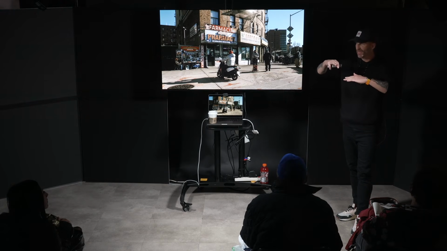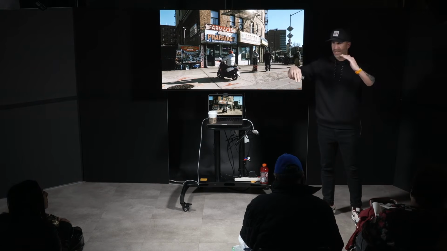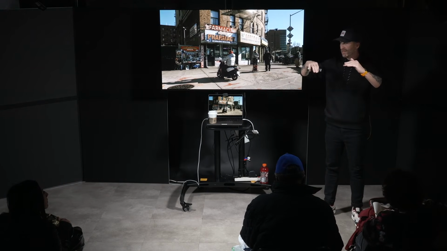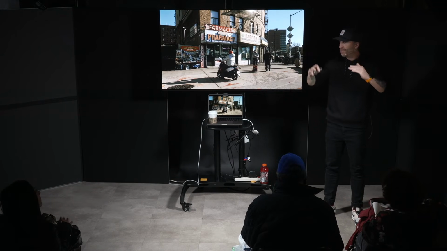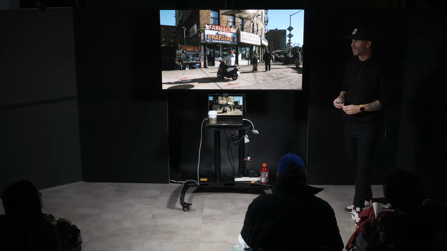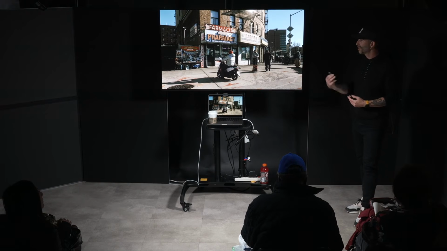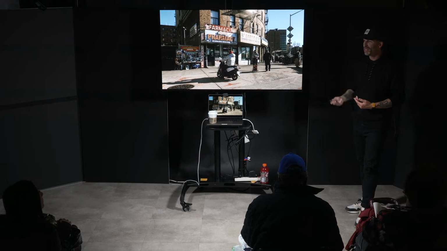Everything's a tonal range, right? You can have black skin, brown skin, green skin, yellow skin, right? And is it darker? Is it lighter? All skin tones are colors. It's really just a tonal range. So of course it matters. If somebody has darker skin and they're out in the bright sun, I'm going to have to treat that differently than if somebody has pasty white skin and they're out in the sun, right?